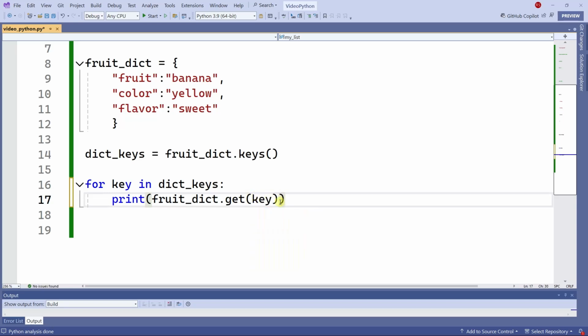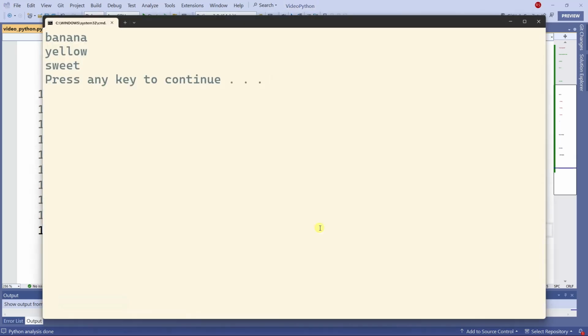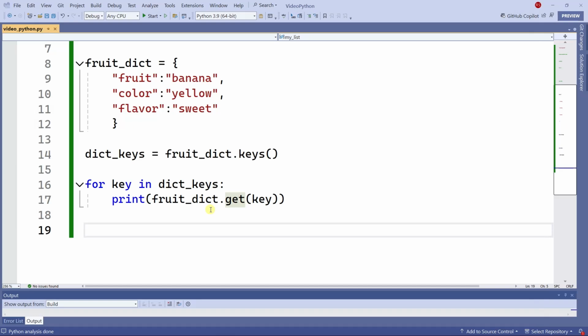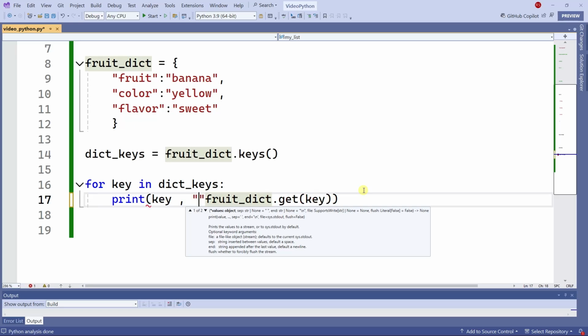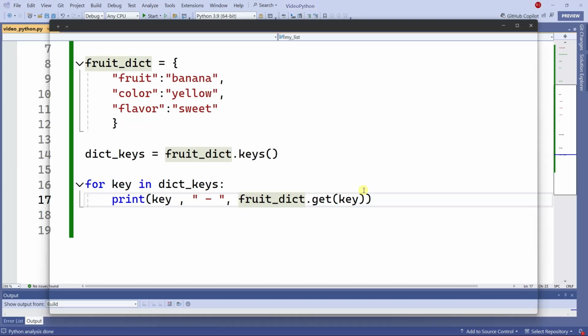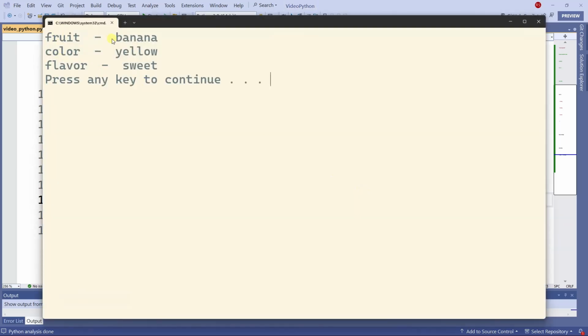So you write a loop, and every time you go through the loop, you get the value by passing the key to the get function. So now if you do that, you get all the values instead of the key. And to display the key and the value pair, you display here the key, and then comma, maybe a dash, and then comma again, just to be more organized. So now you have your key and value pair in your loop.